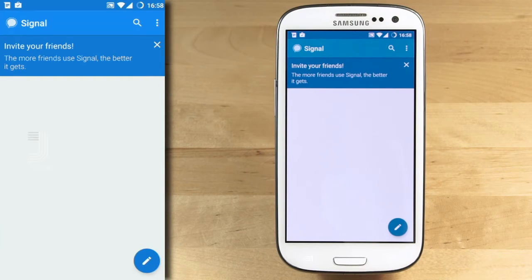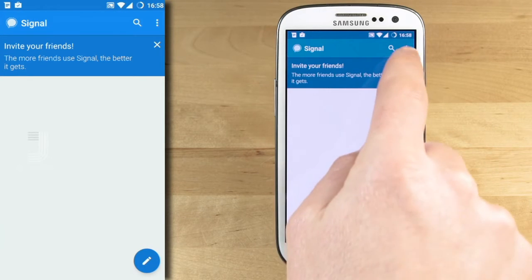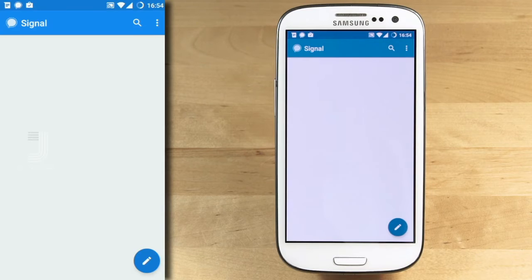It will also offer you the option of inviting your friends to Signal. This involves sending an unencrypted SMS to your contacts, inviting them to install Signal and including a link to Signal on their app store. This might be great if you're just a casual user of Signal, but you may not want to send lots of unencrypted messages notifying everyone you are using Signal, so we're going to say no to that too. Back to the Signal home screen.